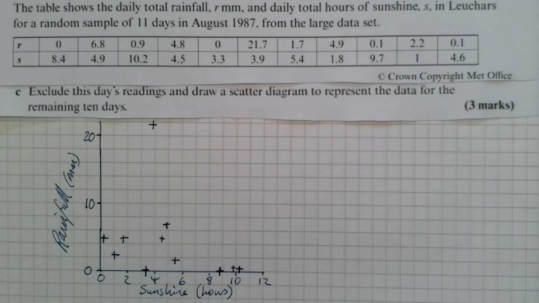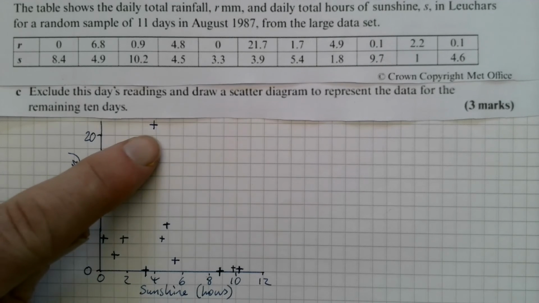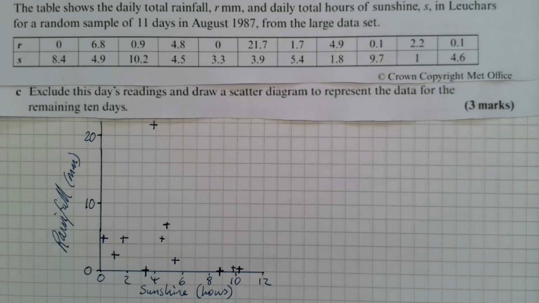And hopefully you should have something that looks a bit like this, and you can see there's the outlier up there. Loads of rain compared to any of the other days. You also think you might want to keep it in because that's going to be a significant amount of the whole month's rainfall, so it is important. Anyway, 2 more questions to go.